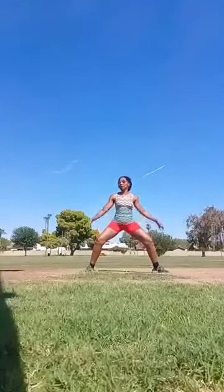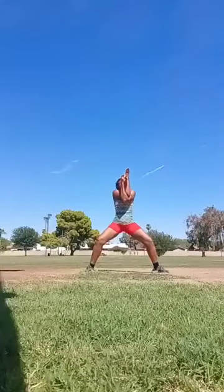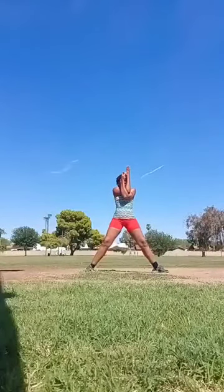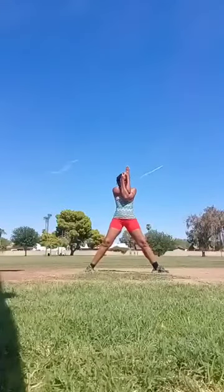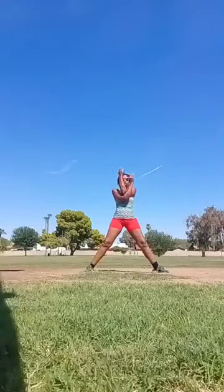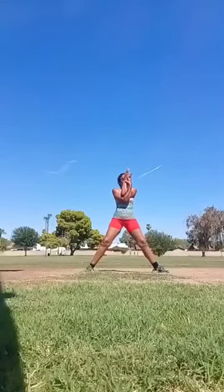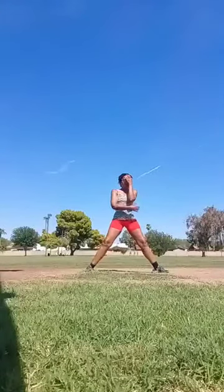Bend both your knees. Place the right under the left. Up. Down. Up. Down. Up. Switch. Place the left under the right. Up. Down. And hold.